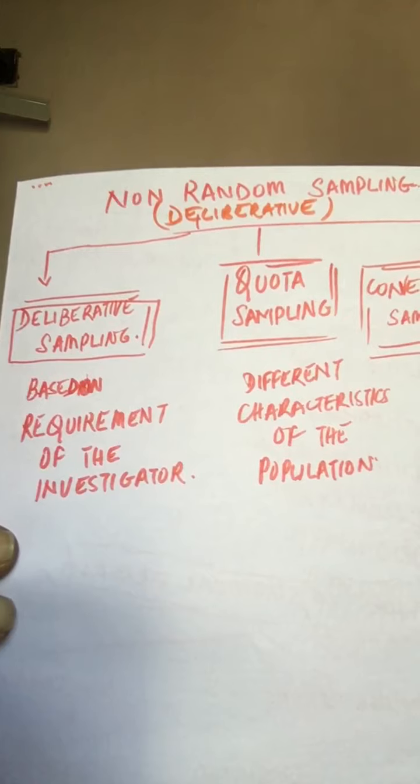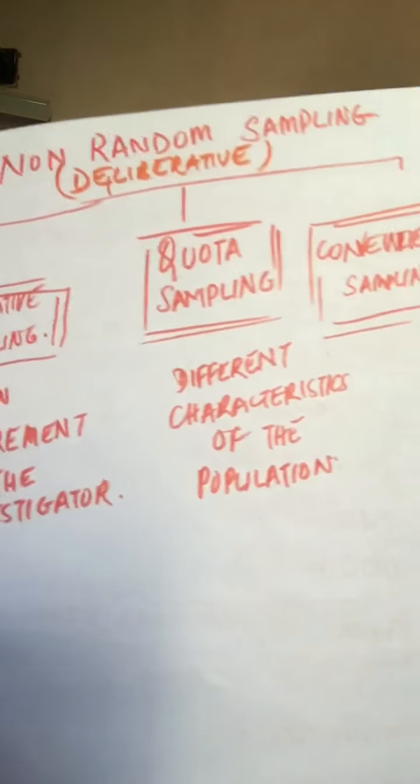It suffers from personal bias but just to get an ordinary idea it's less expensive and less time-consuming. It's based on the whims and fancy of the investigator. Perhaps he doesn't want to waste time, already has a preconceived notion, and just wants to support it with a study. This is known as convenience sampling.